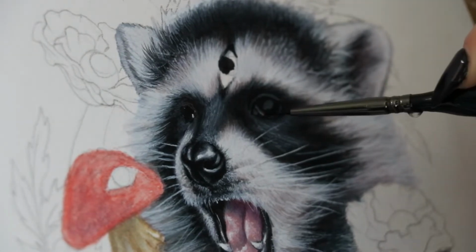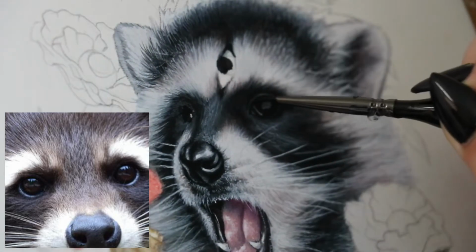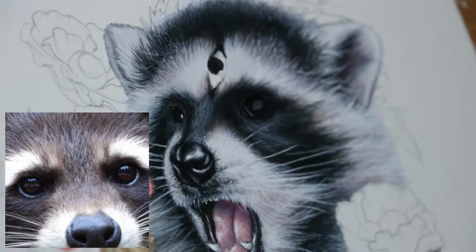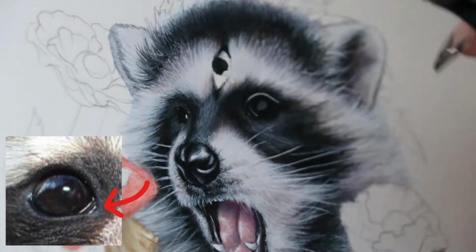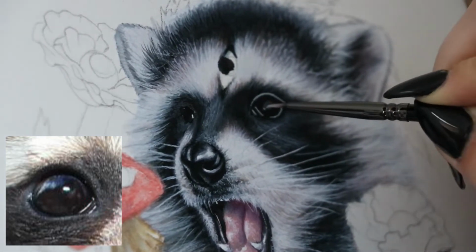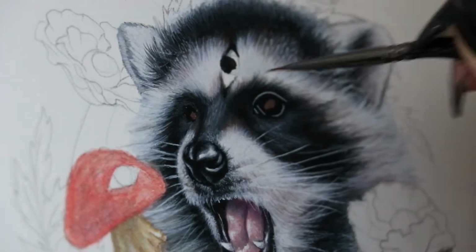Layers, man. The reason why I blacked them out was because raccoon eyes are very dark, and their eyelids are very tiny. They have the tiniest, thinnest eyelids ever, and I had to use the tiniest brush ever. And they also have very tiny tear ducts. So as you can see, this is a struggle and a half. I'm putting white gouache down to really carve out those details.